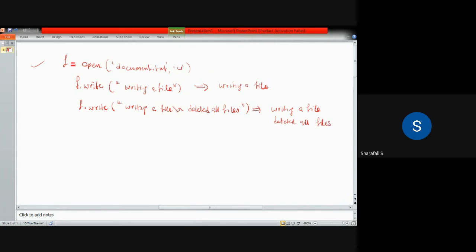I have just given some text, that's all. So it will come line by line. For that, we have to use this \n option, then we can get those particular lines line by line in that text document.